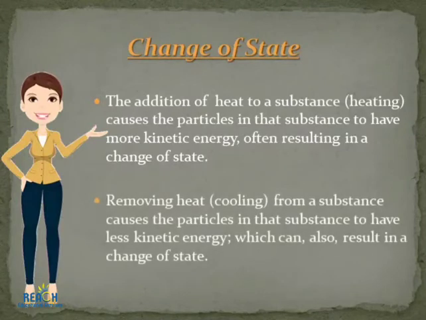When we remove heat from a substance, on the other hand, this is going to cause the particles in that substance to have less kinetic energy. What this means is that cooling causes the particles of a substance to move slower. In both of these scenarios, we can have a change of state happening. But let's look at specific states of matter and how heat will affect them.